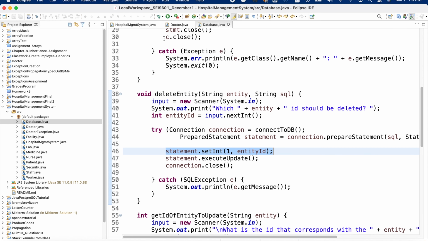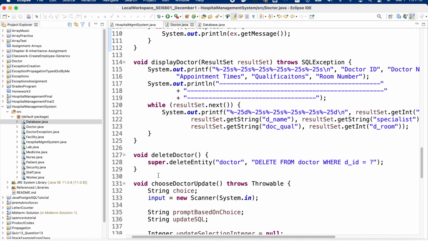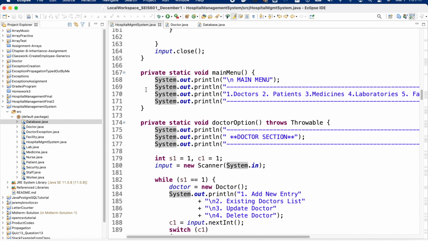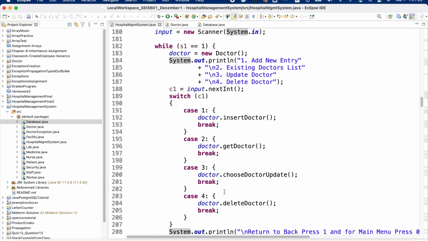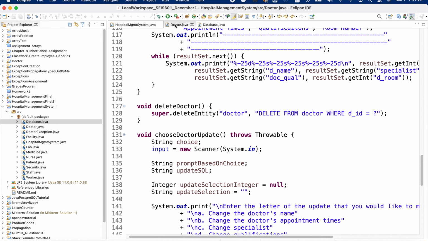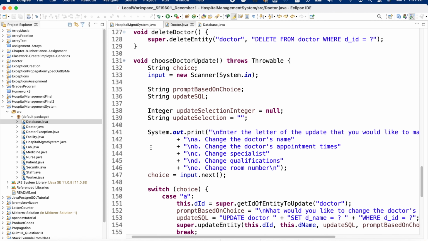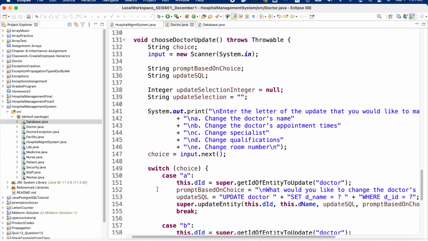Also, if we wanted to update the doctor, then the doctor option within hospital management system would call this choose doctor update, which is in the doctor class. This choose doctor update would then give the prompt asking what kind of update to make to the doctor. And then there's this switch statement.